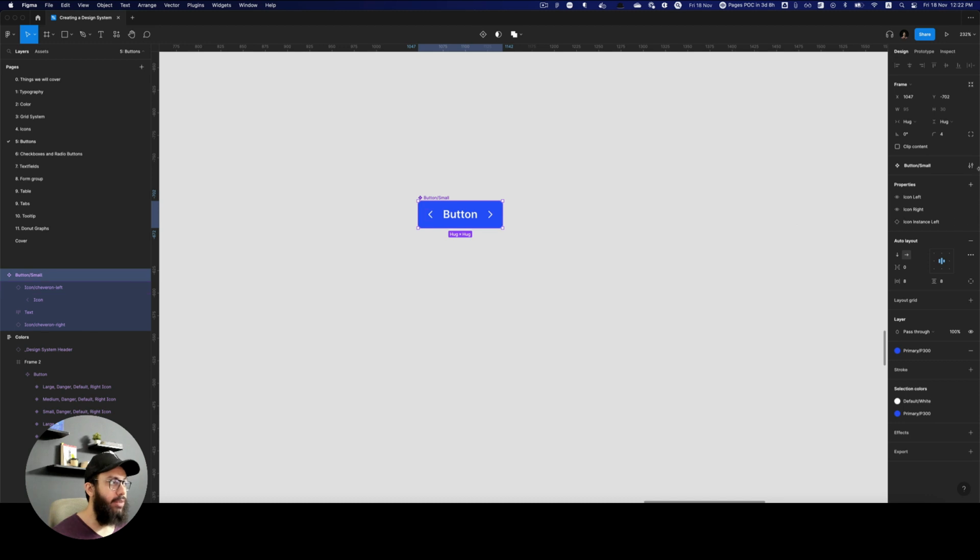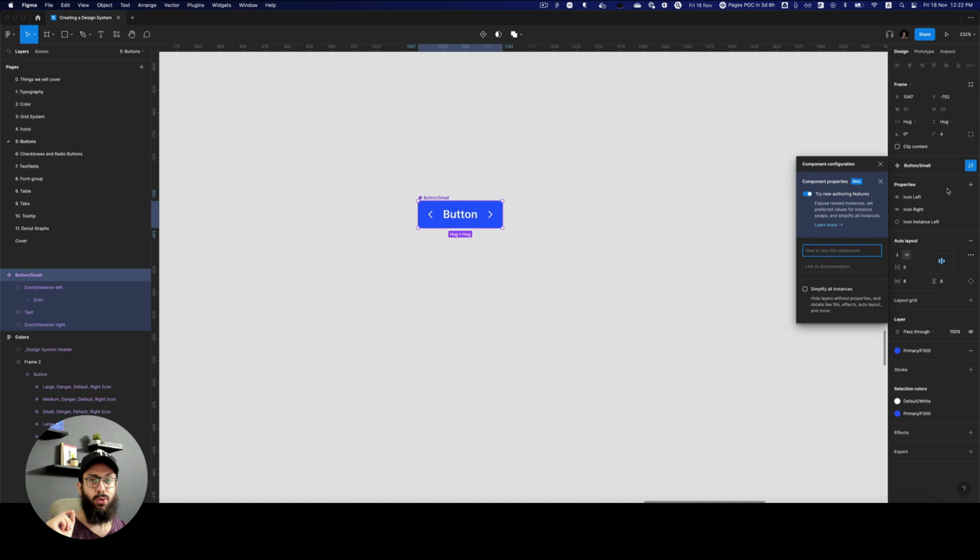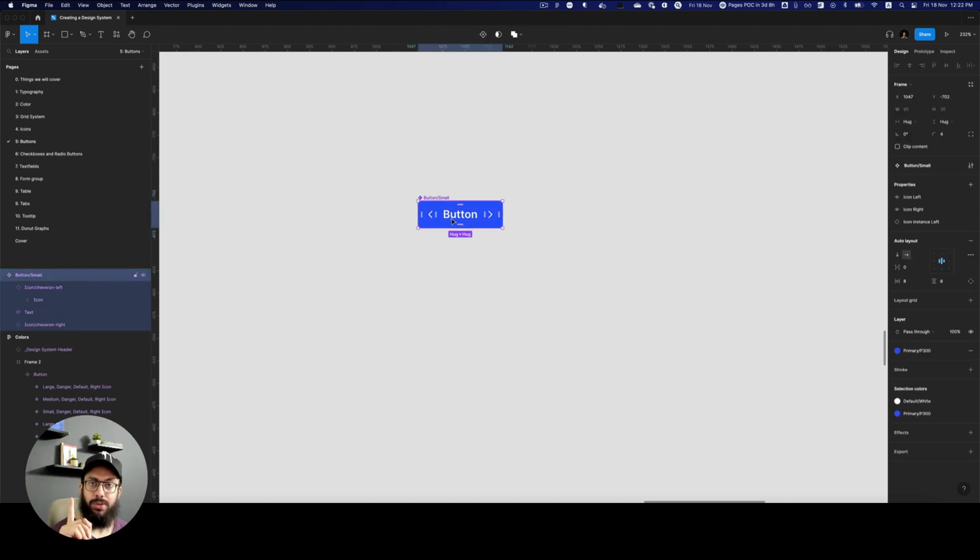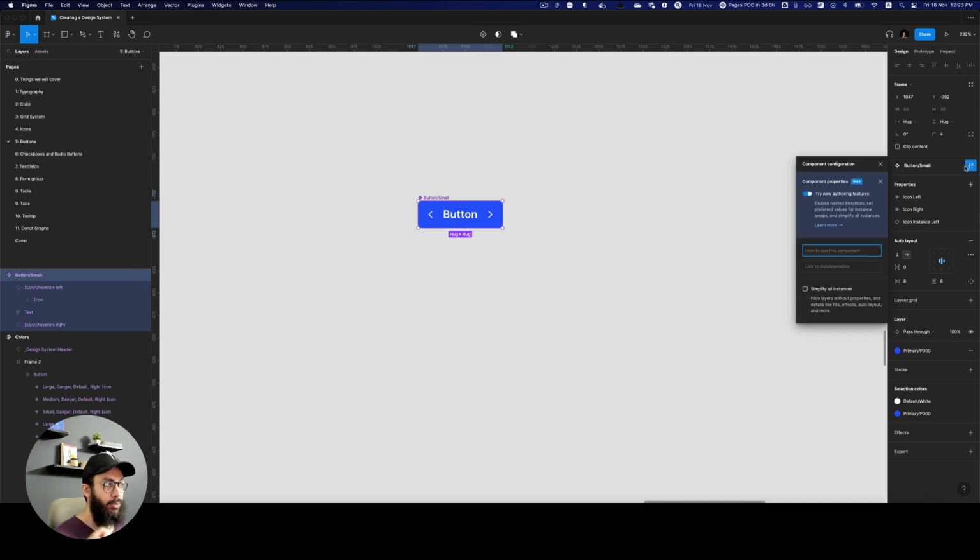Okay, so now that we're done with this, let's just go ahead and actually create our different variants. Now before we do that, I'd like to highlight it's really important that you do all of this configuration on the initial component that you're creating before creating the variants, because now that I'm going to create the variants, I'm going to scale things, I'm going to move things around, so on and so forth. If you don't do that before, then you would have to link all of these icon buttons and these icons and the properties and all of that individually again, or you can select all of them and then link them, but it's going to be a lot of work. So always try to do that on the initial component that you've created.